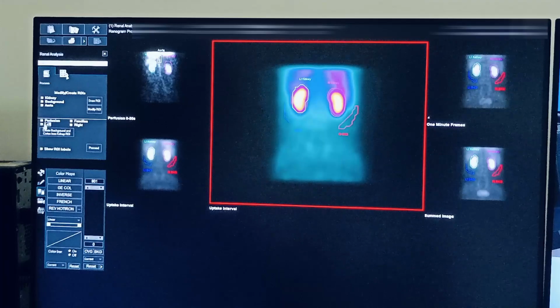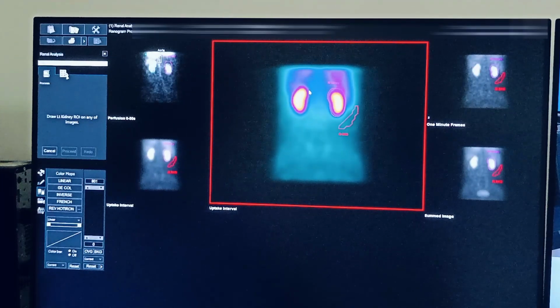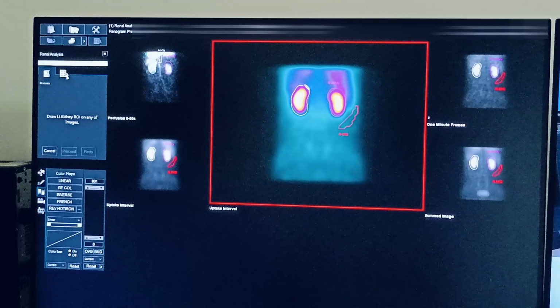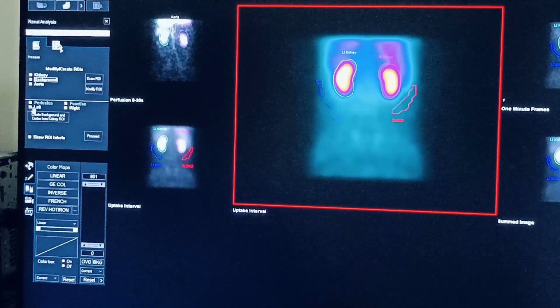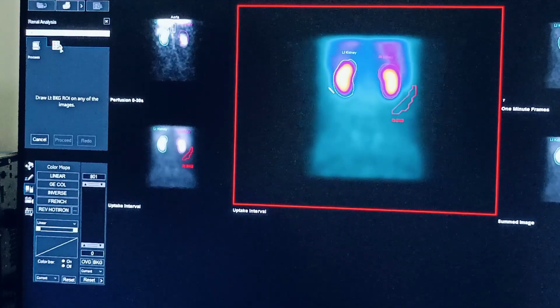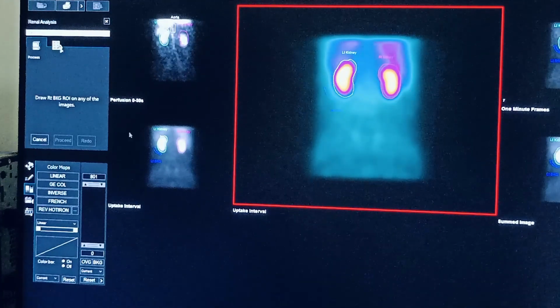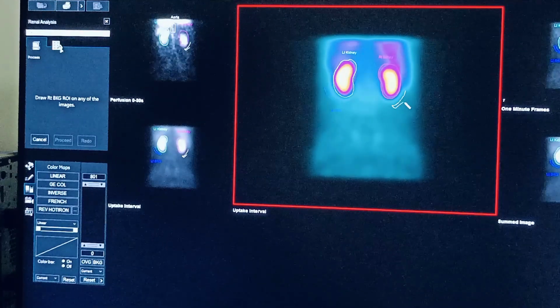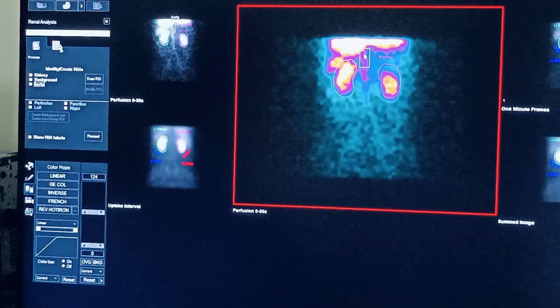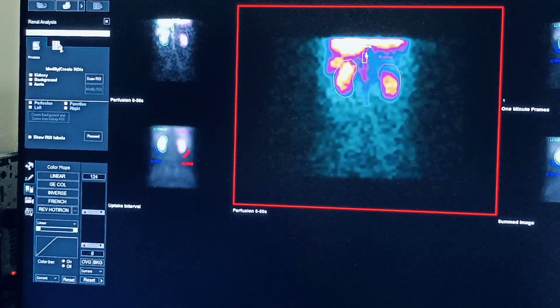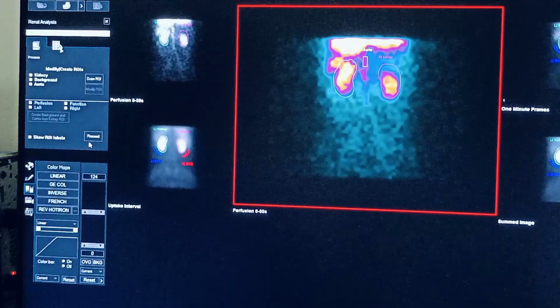Similarly, on the left side draw manual. Complete and click proceed. Now if you want to modify the background ROIs, you have to click on the background and then left background, draw ROI, and you can draw a crescent shape background ROI. Similarly on the right side, and click proceed. Aorta. So you have to just position this box ROI on the aorta to get the aorta curve, and then click proceed.